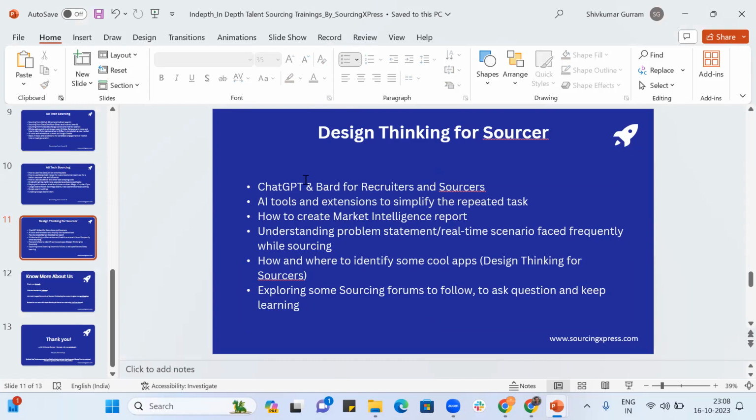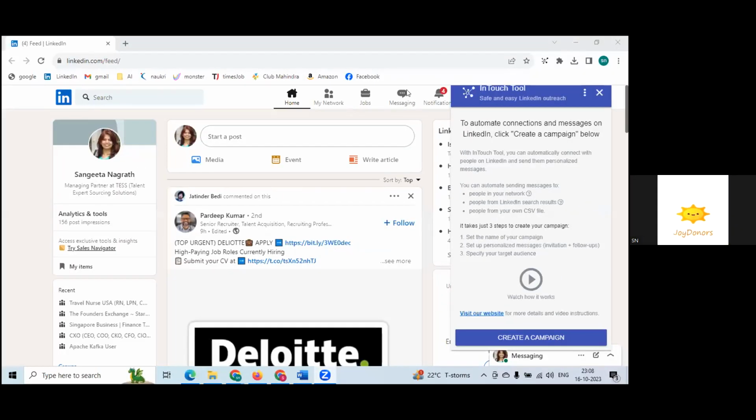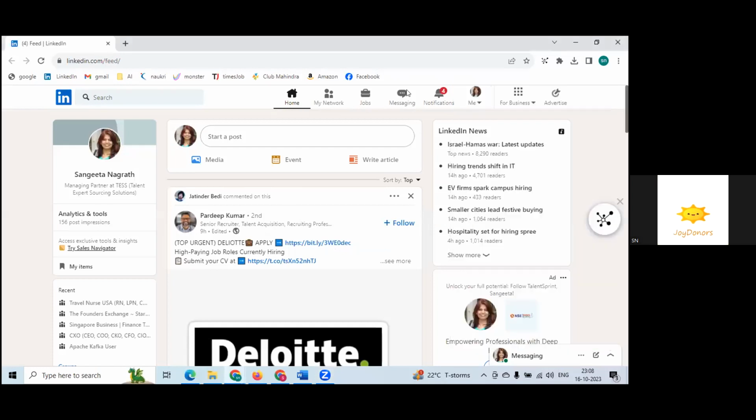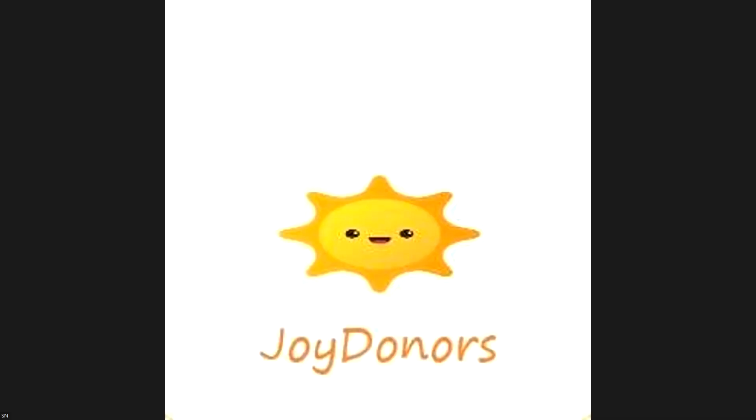Yeah, Sangeeta, you can share your screen. Yeah, so here it is showing this. If I close this campaign and disable it... So the moment I click here, it asks me to sign up. You have to enter your email ID and sign up, all those things you have to do. Without doing it, you will not be able to understand. I have to ignore this upgrade. Yes, ignore the upgrade, but sign up. Without signing up, you can't use it.